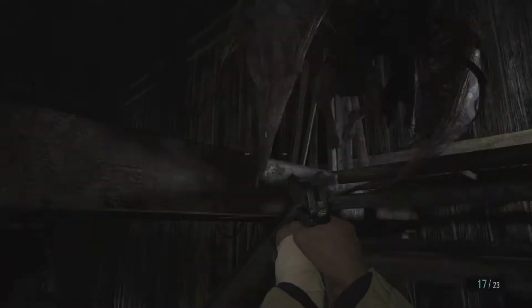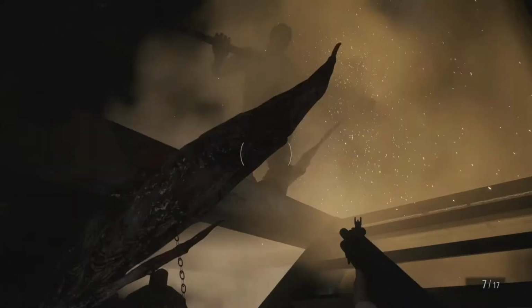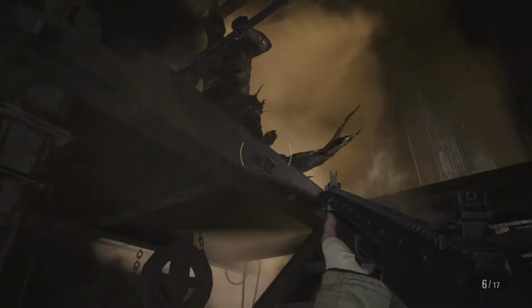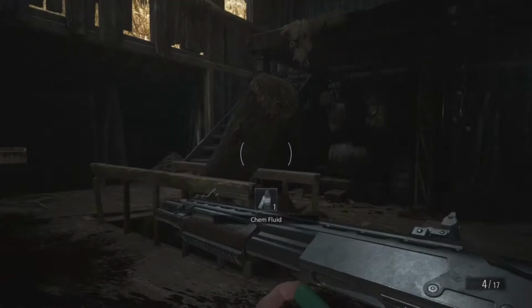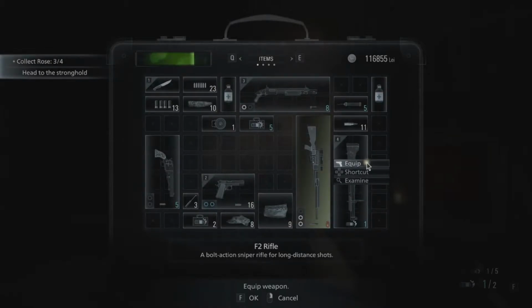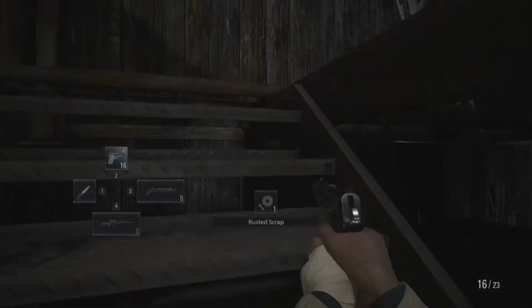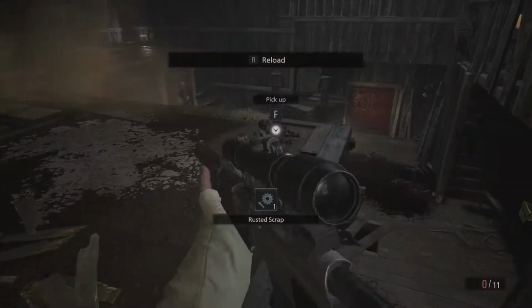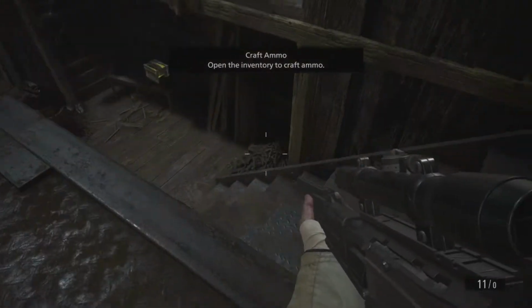Come on! Get out of the way! Get out of the way, I said! Run. Okay. I don't wanna waste all of my ammo on the grenade launcher. I need to do that. Come here!